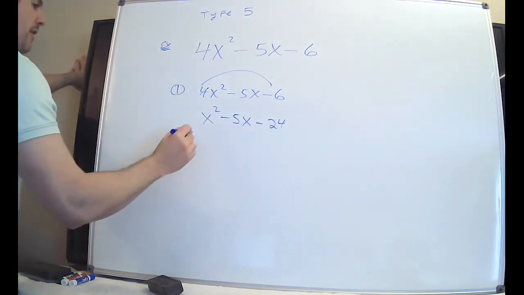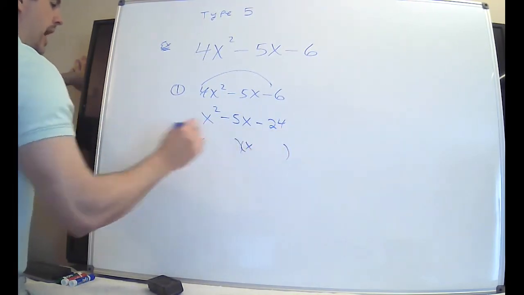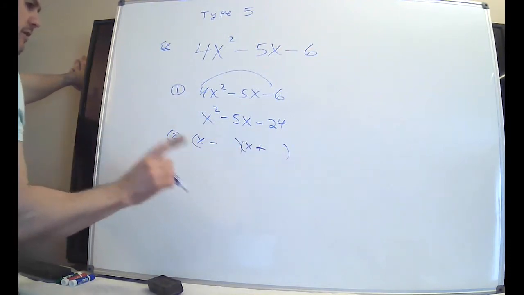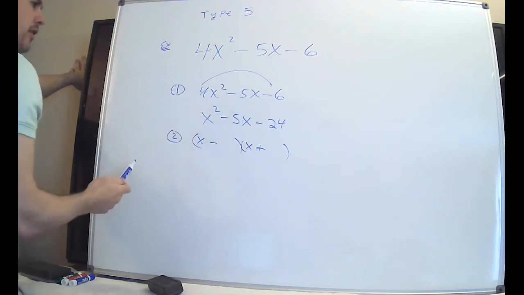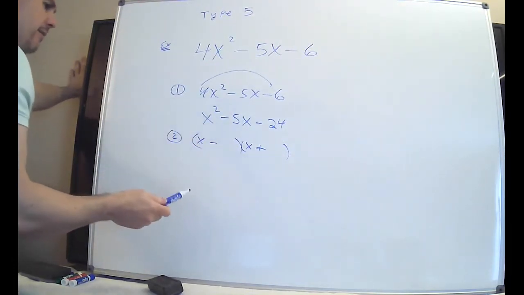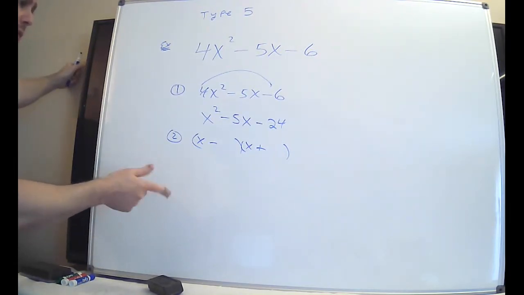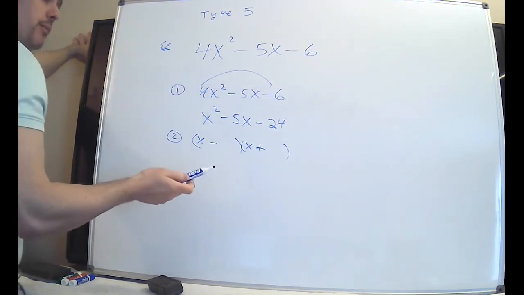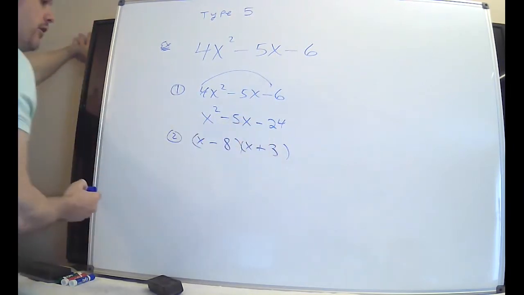Now, again, I have to factor. So I need to do my signs and I need to do my pairs. So I put x, x. I need a negative and a positive, right? My signs have to be different, and I always put that one first. So now I need a pair that multiply to 24, but when I subtract them, I make a 5. So 1 and 24 don't work. 2 and 10 don't work. So then you have 3 and 8. 8 take away 3 is 5. So that's my pair, 8 and 3.